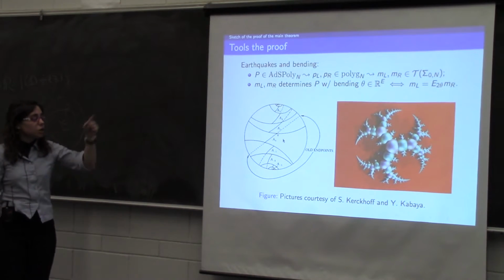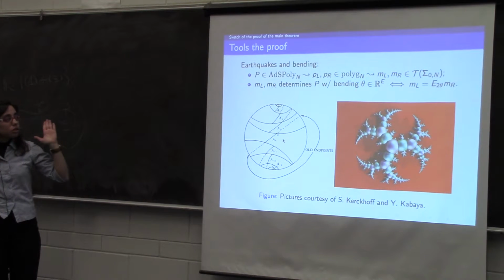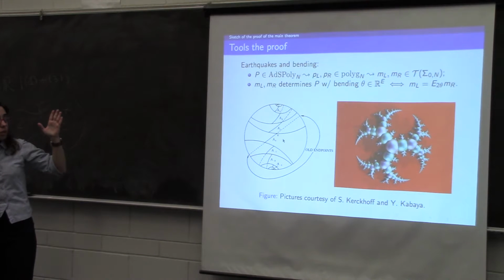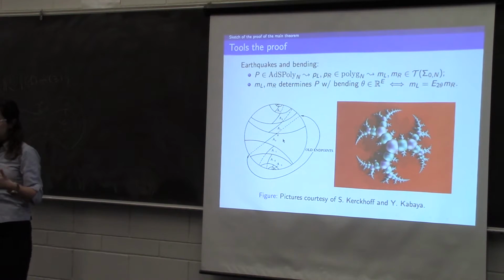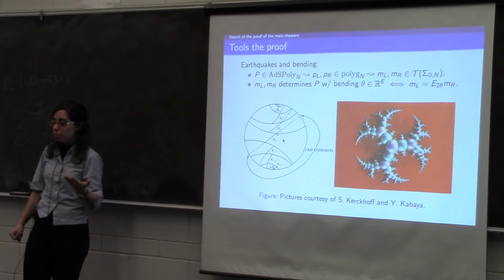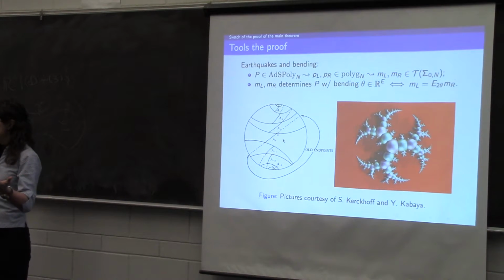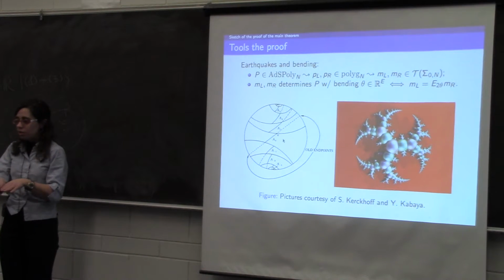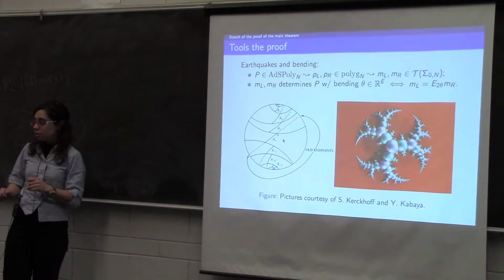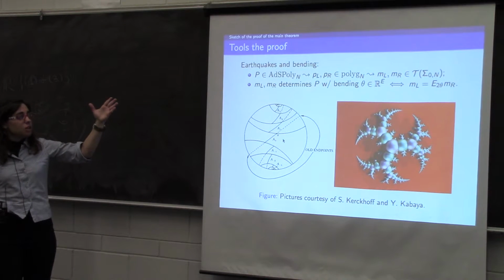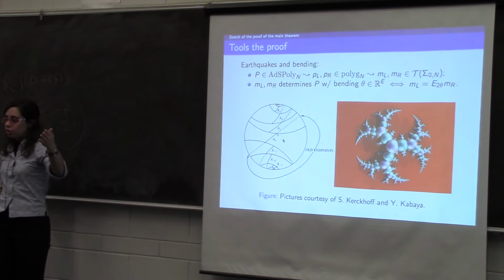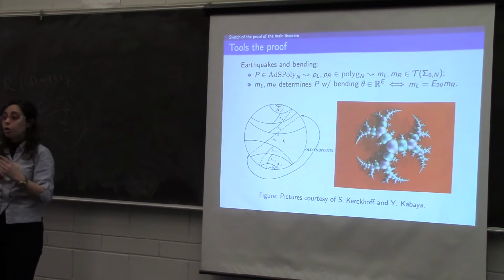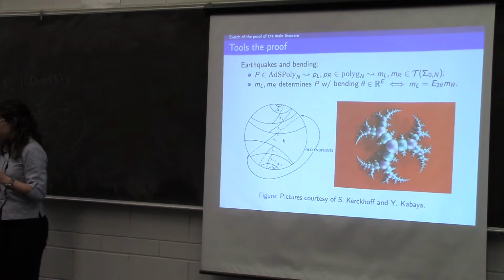The point is that in our case we need to do a discrete earthquake. So we have a polyhedron. The first thing one needs to notice is about a polyhedron in anti-de Sitter space. I told you that the isometry group is PO(2,2), but if you look at the conformal model, then the isometry group is PSL2R cross PSL2R. So every polyhedron gives you two polygons.